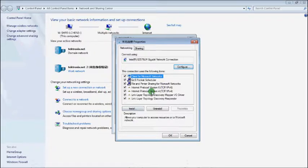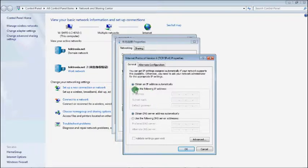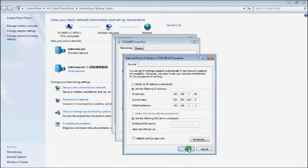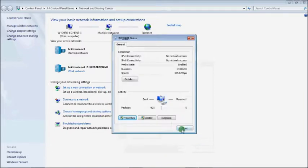Choose TCP/IPv4. Tick Use the following IP address. Input the IP address, subnet mask, and default gateway manually. Click OK to finish.